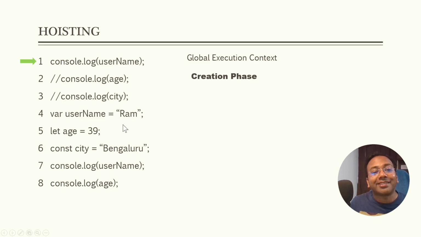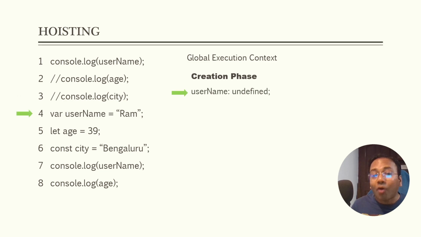So coming to our example, you can see now the JavaScript parser is at line number 1. Because this is just a simple console log statement, it will ignore that because there is nothing to store, nothing to allocate. Now it will move to our next line, which is commented. I have commented it for a reason, because you have seen in the demo in Visual Studio Code that if I enable the line at line number 2, because it's a let based variable, it will error out. That is why I have commented. Nothing will be happening here because it's a comment. Then comes line number 3. It will also ignore this one because it's again commented.